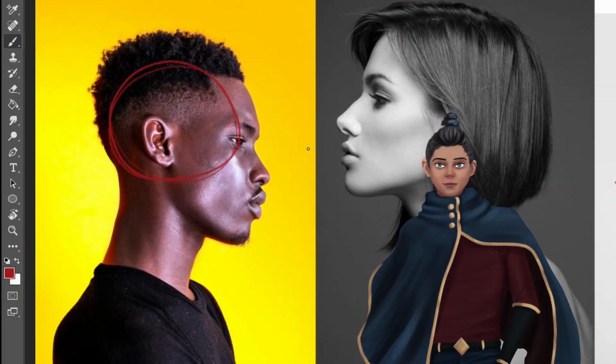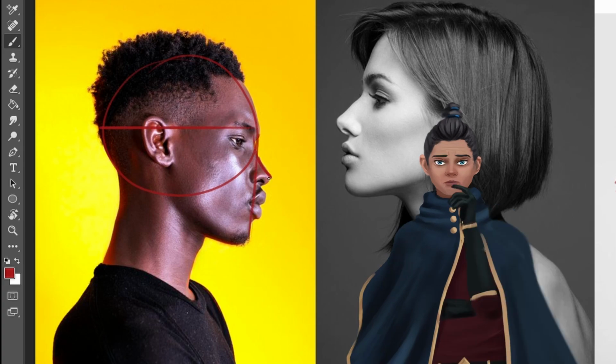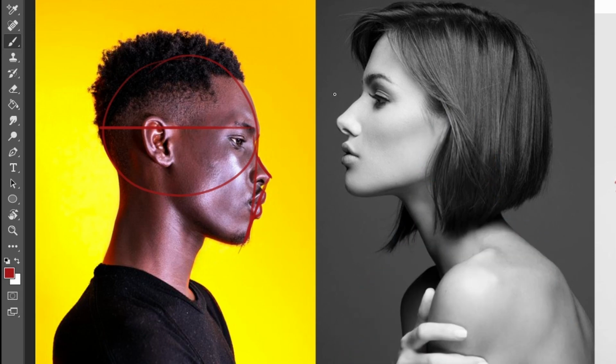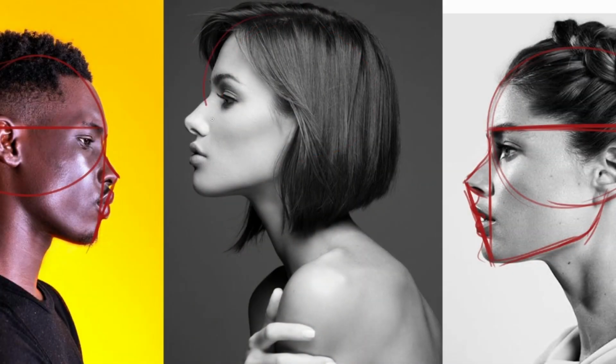But then if we look at a drawing here, if we do the same thing, and then we have the nose here, we see that that doesn't really work, because when we bring it down, we see that the lips are outside it. And that's okay, that's just the shape of the face, and we need to learn that these guides are just guides, these are not rules. And we can see the third example here, similar idea, comes down, and in this case, that shape works.